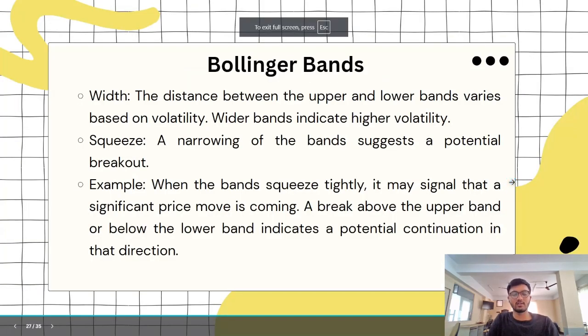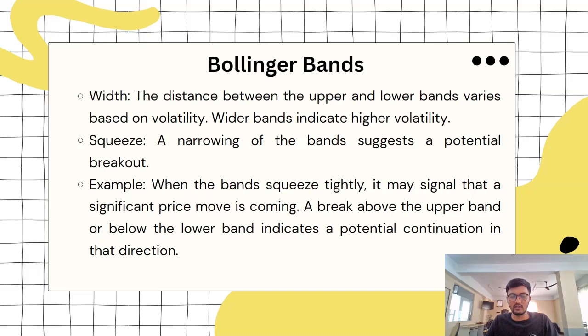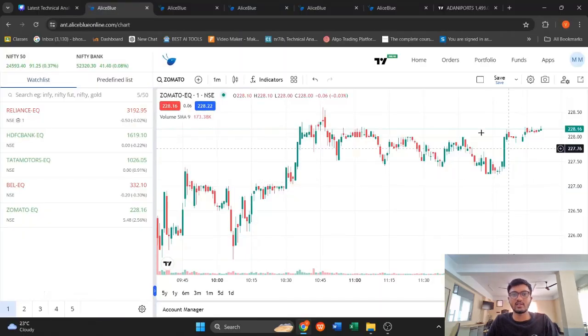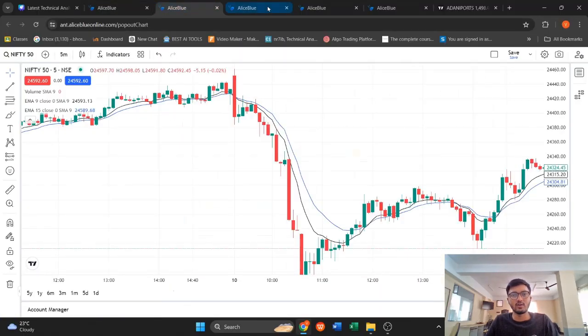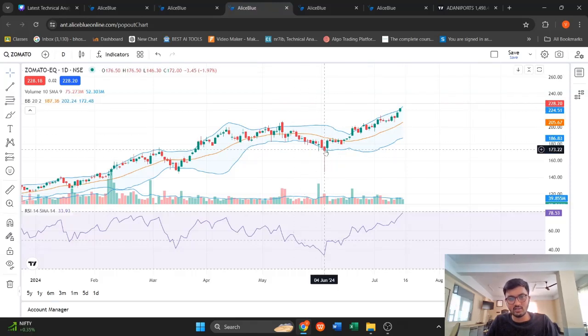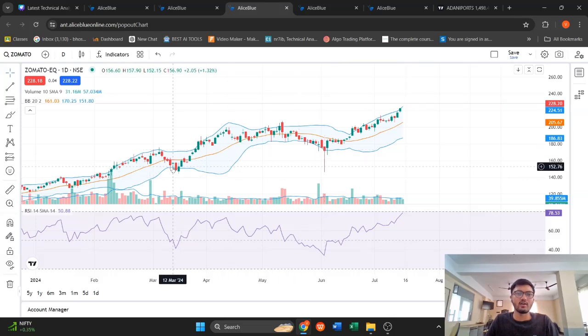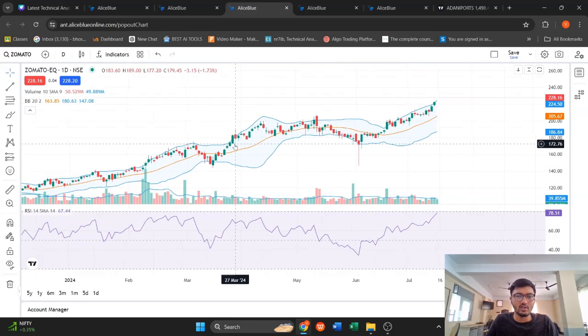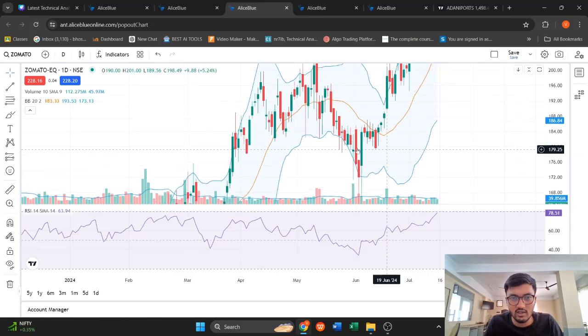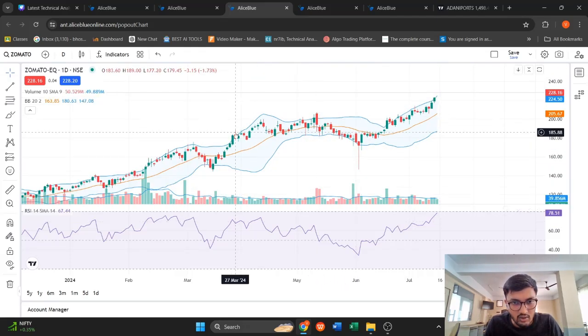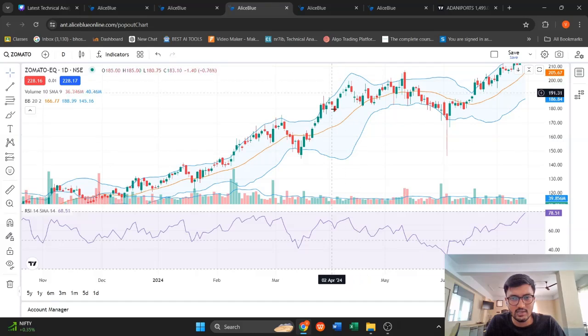So I think I was very clear about the Bollinger Bands, how exactly to work with them. As soon as it touches or crosses below the lower band, you can just take a buy. As soon as it crosses over, here it failed. You can see again it crossed above, but it didn't come down proportionally. The risk-reward doesn't make any sense for taking a trade.